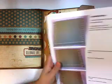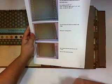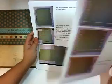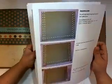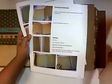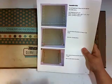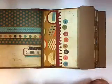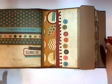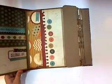If you're interested, the tutorial is available on my blog for this project if you can't make it to the class, or if you just want to have the instructions handy. I want to show you all what you get with my tutorials, and I'm always available if you have any questions. So I'm there, guys, for you. You get step-by-step instructions on how to make this from start to finish, and lots of pictures with arrows identifying exactly what I'm talking about. Because just because it makes sense to me doesn't mean it's going to make sense to you. So I want to point that all out for you all.